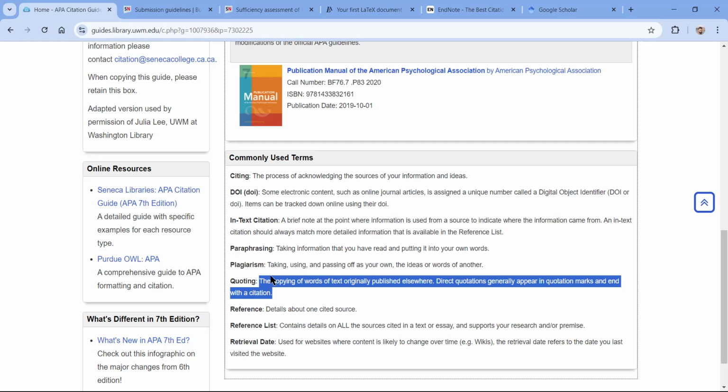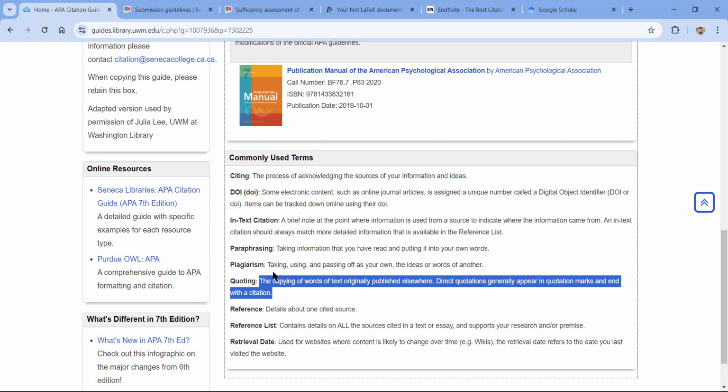So those words are quotes. Quotes you have to put in inverted commas, quotation marks, and make it italic and close it in inverted commas, and then cite it as well along with the page number.